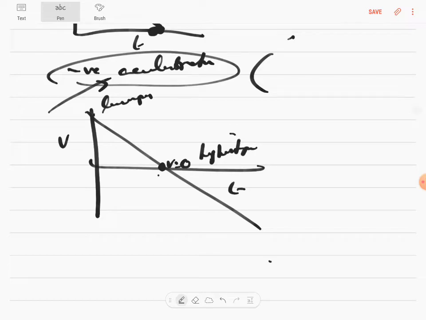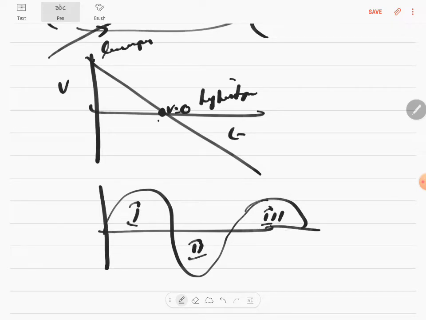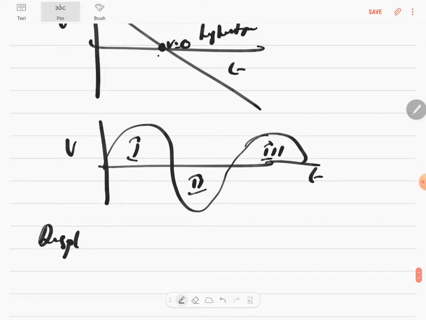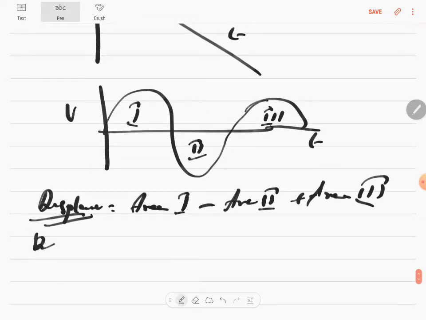So next, supposing you have a velocity time graph which is like this. Can you see it has got 3 regions, 1, 2 and 3, and this is a velocity time graph. If you find the area, what will I get? I'm integrating it, so I am supposed to get one step below, which is position. I'll get the displacement. Supposing they ask me displacement, it is area 1 minus area 2 plus area 3, because displacement is a vector. You have to take negatives as negatives, positives as positive. Whereas if they ask you distance, it is area 1 plus area 2 plus area 3.